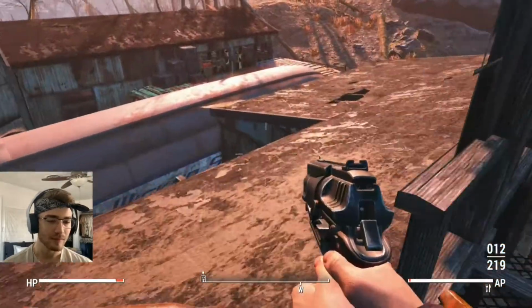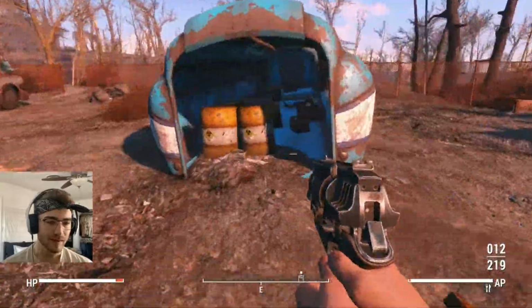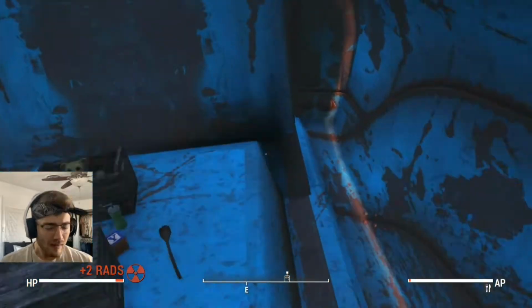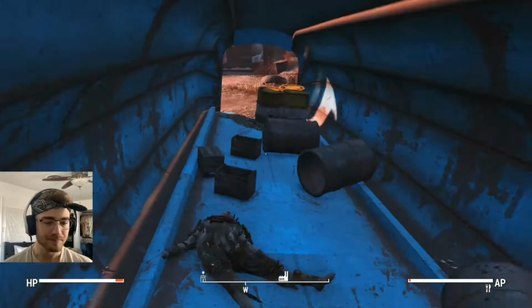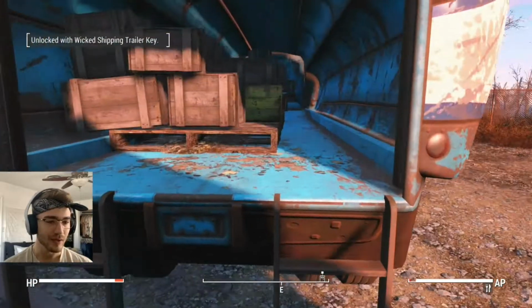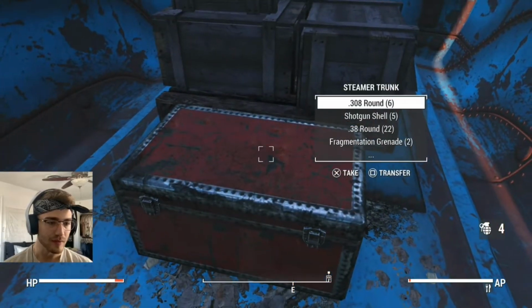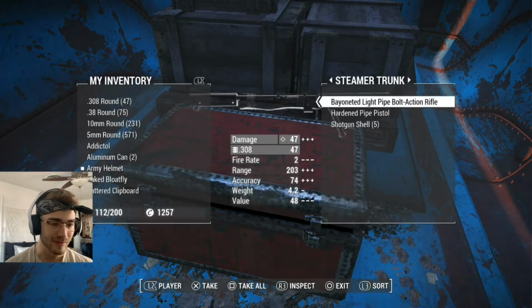Okay, so, why come here? Reason is... skip whatever's in here. Whoa! Hey, teddy bear. Reason is, you get a little key, and anytime you come across a wicked shipping, you can open it. And there's a couple of them on the road throughout the Commonwealth. So, nice 308. We need that. Ooh, mines and grenades is really nice as well.